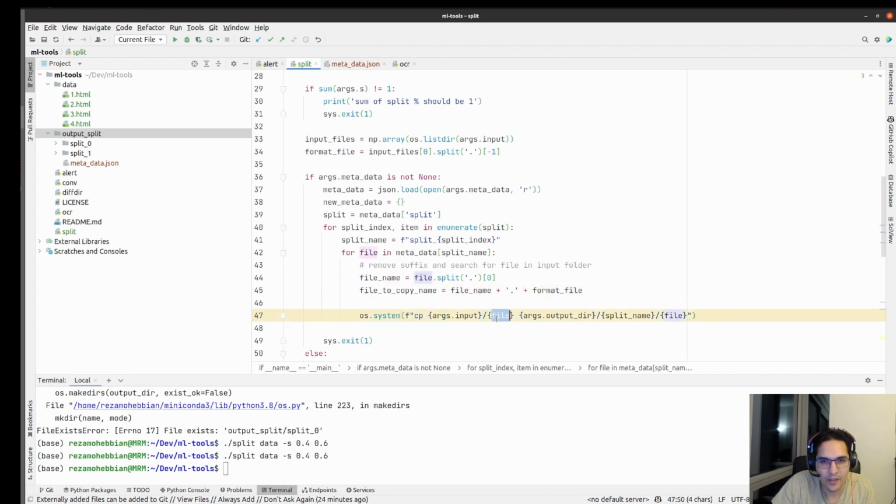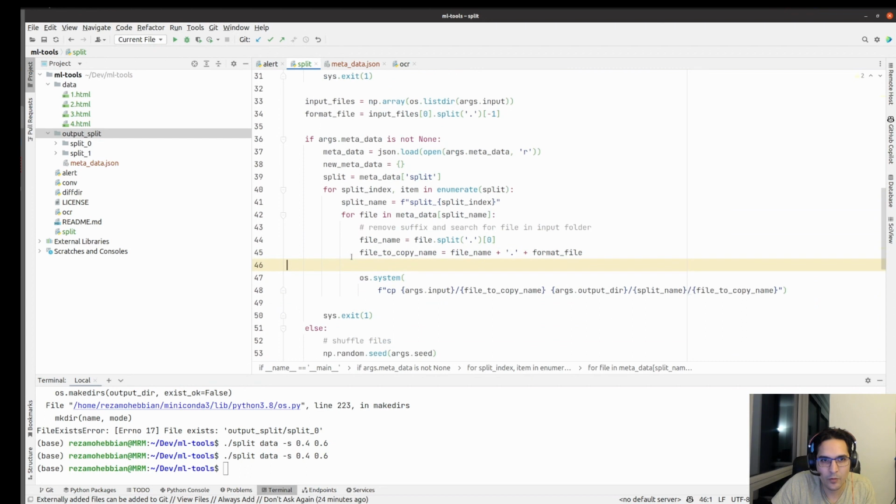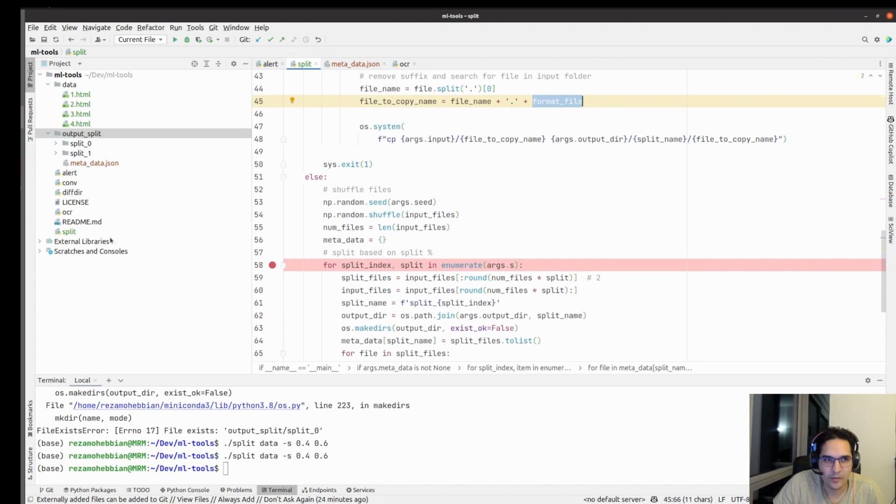This is exactly what we are looking for. Okay, and finally it would be done. So what we've done is we find the file name from the metadata, but the format from the directory, and we do it.